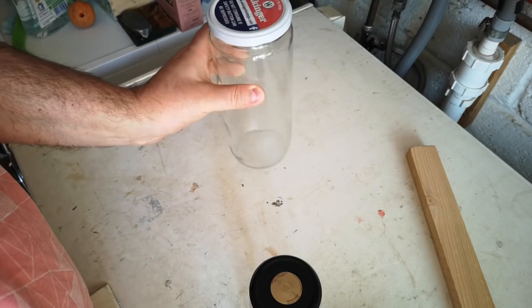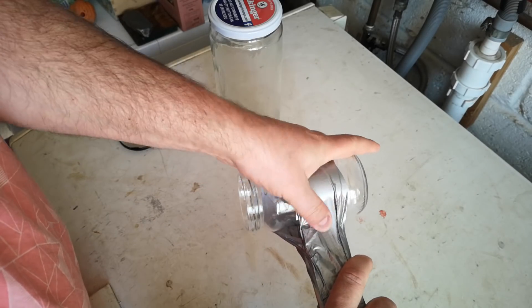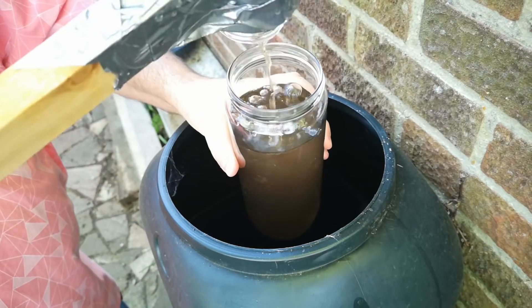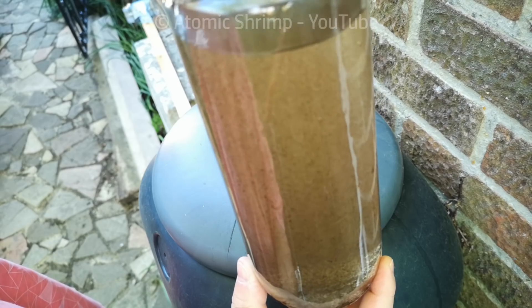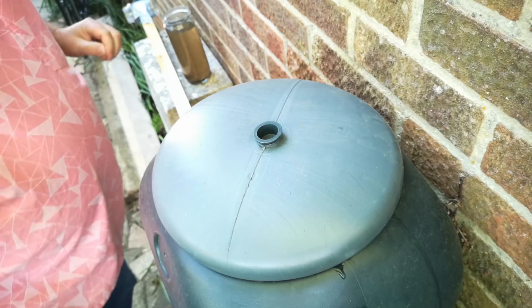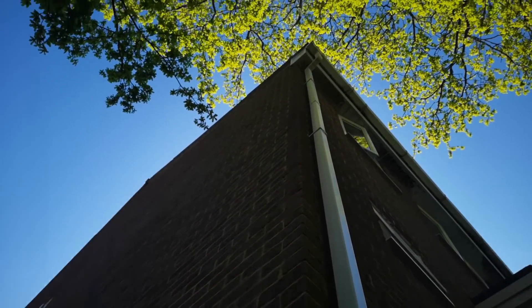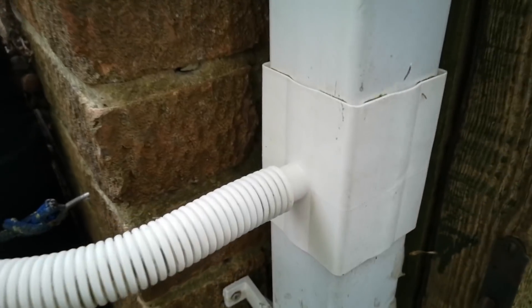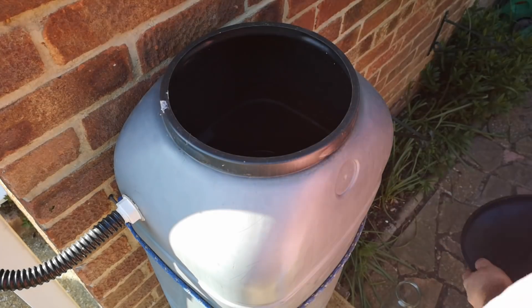So now it's time to start a new jar, and we'll need some pretty specialist equipment for this, comprising a jam jar on a stick. I have a water butt attached to each of two rain gutter downpipes on my house, and I'll be collecting a little water from each of them, literally scraping the bottom of the barrel to try to collect any sediment. The water in here has a slightly oily sheen to it and a pungent, sulphurous smell. I don't expect to find fish or frogs in here, but there are a variety of different ways that organisms might find their way into this barrel — either being washed down off the roof, including anything carried up there by wind, birds or squirrels, and the same for the tree that overhangs part of the roof. It's also possible that things might have climbed, crawled or even grown up the inside of the pipe from the ground or from the drains underneath. The lids on these barrels are not a perfect fit, so there's a possibility of things making their way up the outside of the barrel and sneaking under the lid.